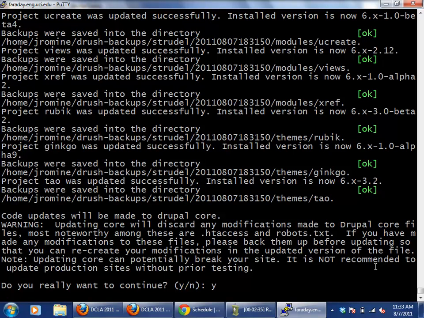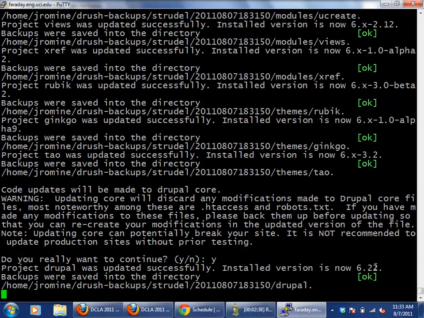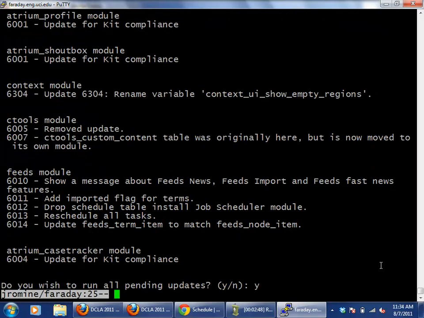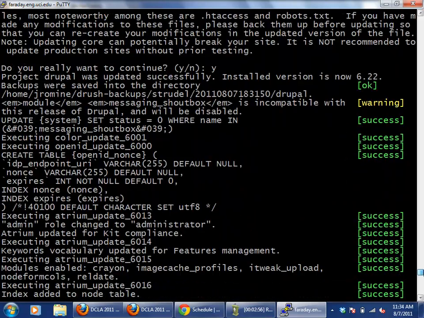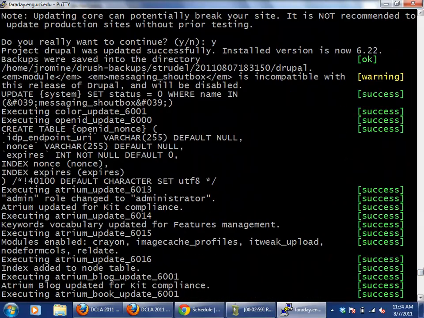Are you going to talk about what to do when you don't get that green? No, we're not. This is a beginner session. Drush actually does give a little bit of info, but also if you use dash v, Drush will be more verbose, and there's even a debug mode. So go ahead and read the available commands for Drush and learn about the debug mode. If you do run into an error, run the same command but in debug, and Drush will let you know a lot more detail than you probably ever want to know about what it was doing exactly. You might be able to find the problem there.